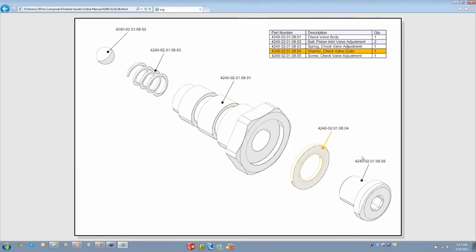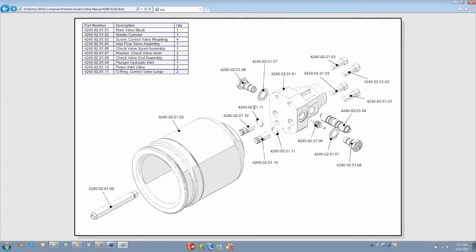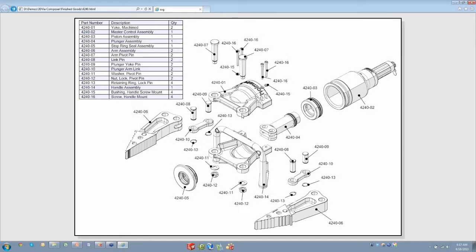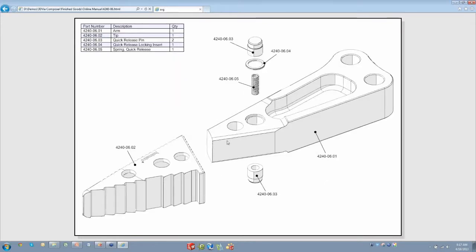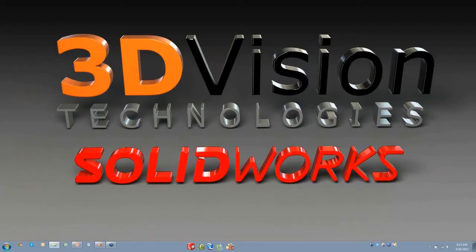Again, this could be for assembly instructions on the shop floor. This could be an order system that you give the customer and say, all right, my part broke. All right, we'll go down there and find exactly how far down you want it to go. And again, this is a web page, so I can just go back at any point in time and see what I'm looking at, and always dive in a little bit deeper if I need to find what I'm looking for. And then some interactive content.